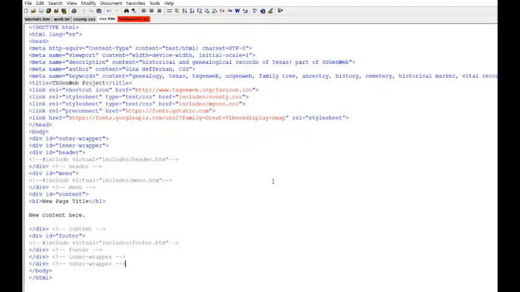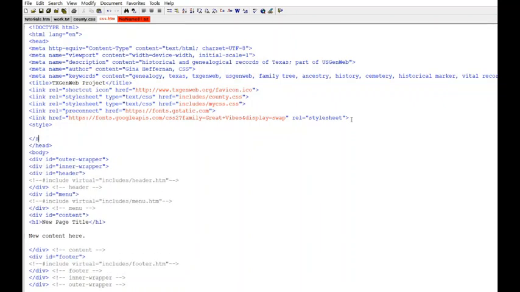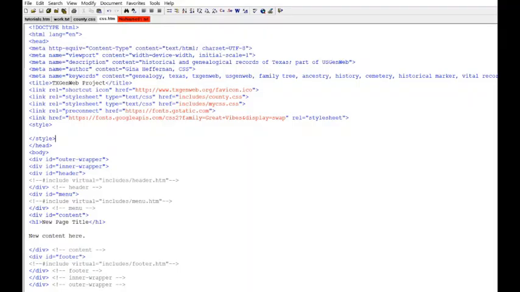The first section of the page is the head, which is not to be confused with the header. The head is where we tell the browser what to do and what the page is about. It's where we add our lines to tell the browser where to find our CSS file, or we can add CSS for this particular page. If you link a CSS file correctly, you can view the page on your computer in your browser and see your CSS effects, unless it's in an include.